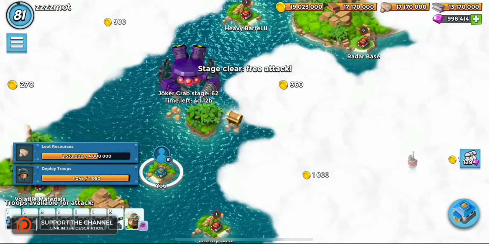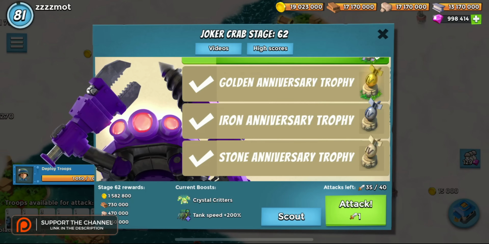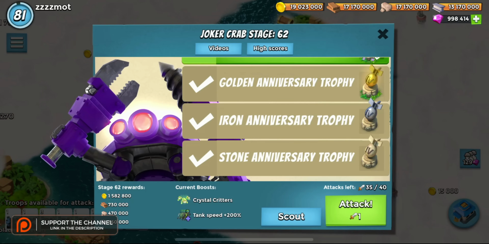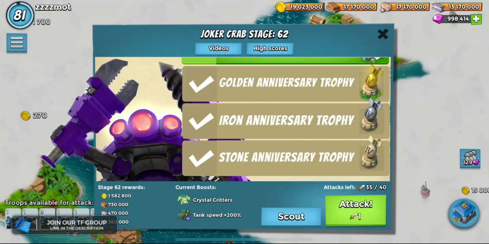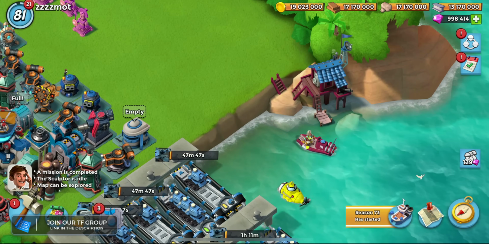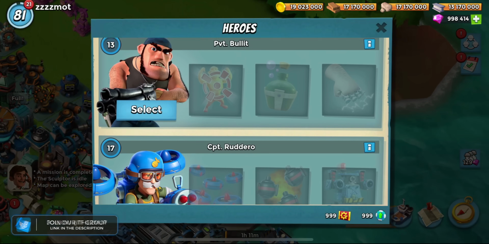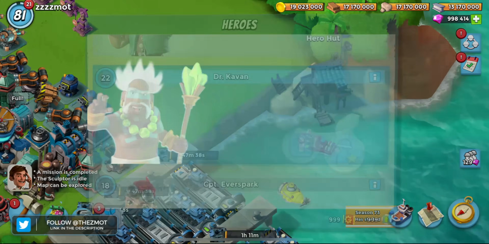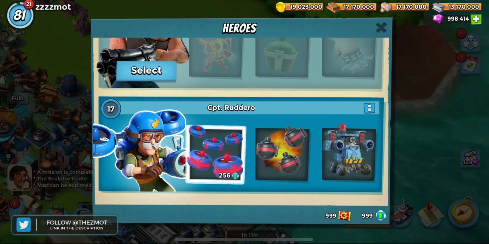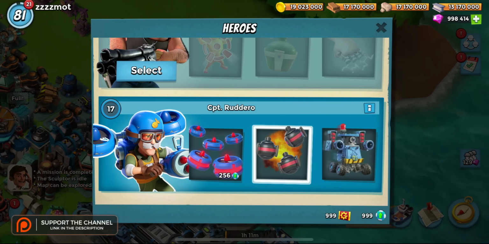So use it to get your boosts, use it to get the temporary gunboat abilities, which don't change at all, and hopefully this has set you up for success on that Joker crab. But like I said, maybe you want to wait a little bit and get Ruderro involved just for the sheer fun of it. I don't know how useful he's going to be, but that being said, I did not try his bombing run, so let's just see if we can't get some bombing run action as a little bonus.